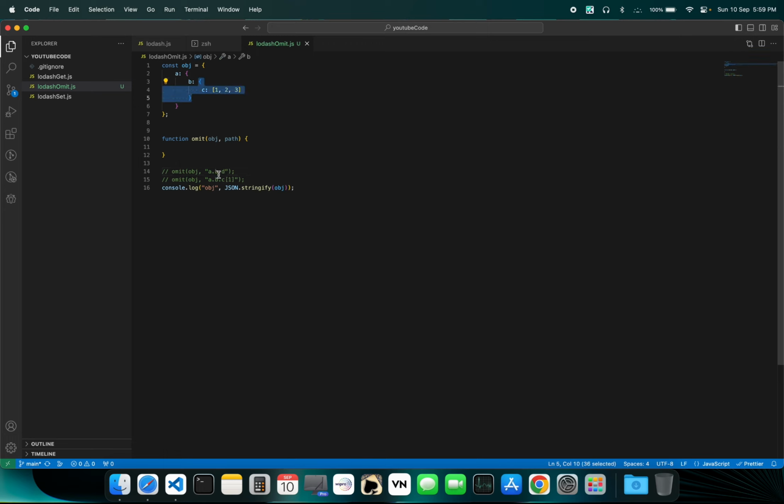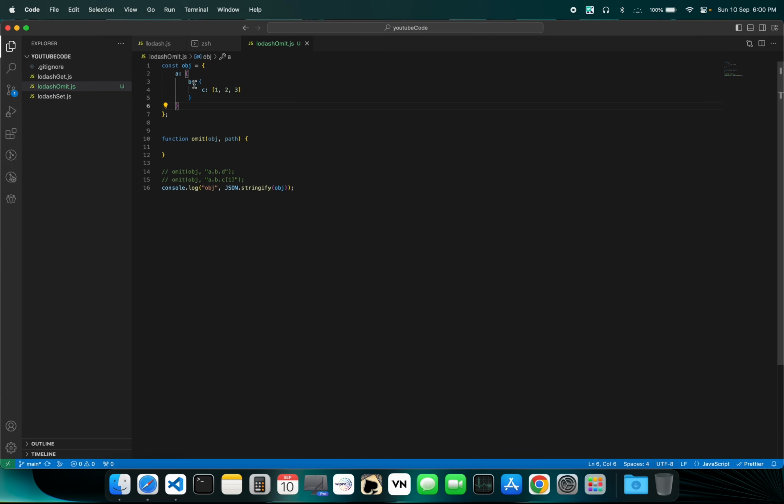Now let's see this example. Here we have to remove a.b.c.1 from our object. First of all, it will get this object and look for a in it. For the second time, our object will become this, and in it we have to look for b.